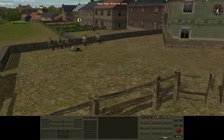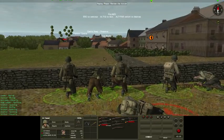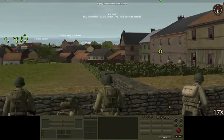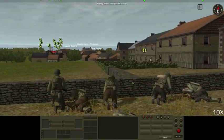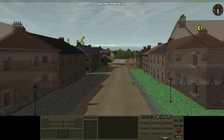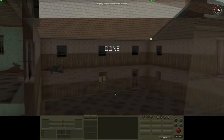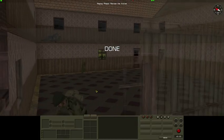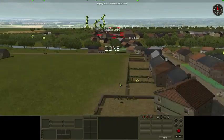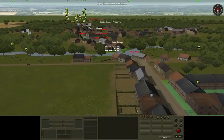Meanwhile, our assault over here begins to take shape. Though we did lose this one gent to the MG behind the tree, which is proving rather impossible to escape or engage. I have to keep that in mind as we advance down this road, that there is a machine gun hanging out back there. Did we ever get to see in here? Oh yeah, no, that's right. We got these guys in here. And they're super cool. So we're going to probably stop shooting at them, because we're starting to get to the point where we're suppressing our own troops. And we'll move these guys up to push further down this way.